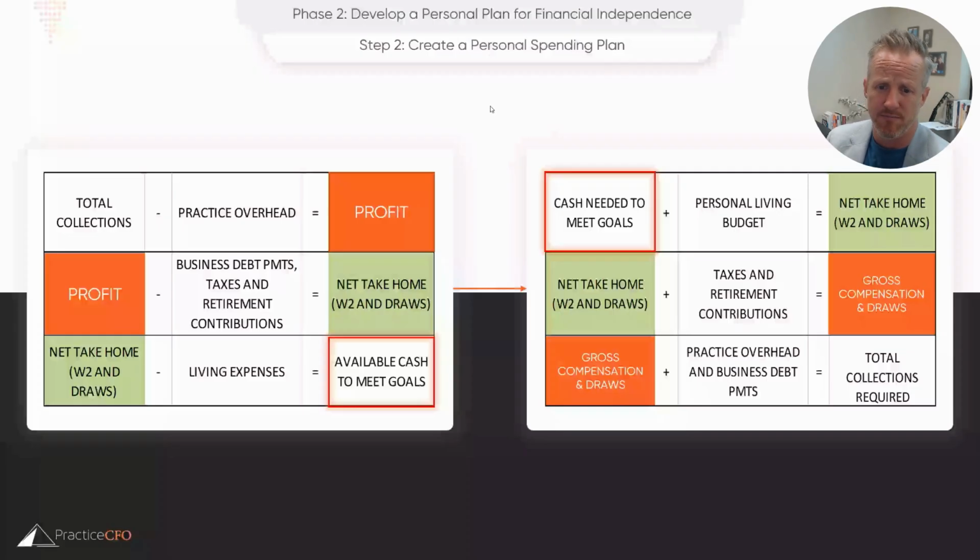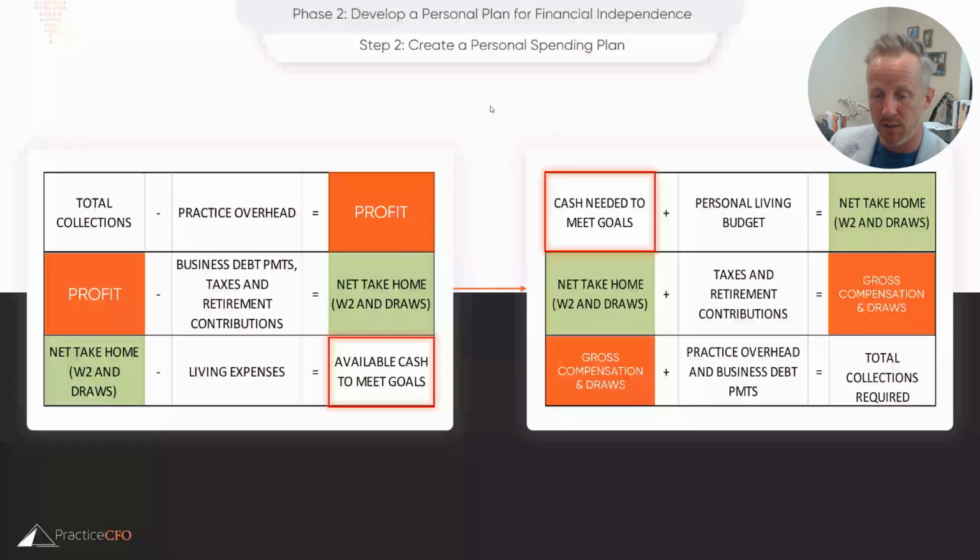What cash do you need? What cash do you need to cover everything? So we've defined what cash we need to fund our future selves. And let's say that's $10,000 a month that you want to set aside, $120,000 a year, to building your personal balance sheet, your personal net worth statement, either paying down debt or investing in different assets like stocks, bonds, mutual funds, real estate holdings, index funds, paying down certain bad debt, paying off credit cards, paying off your car debt, things like that.